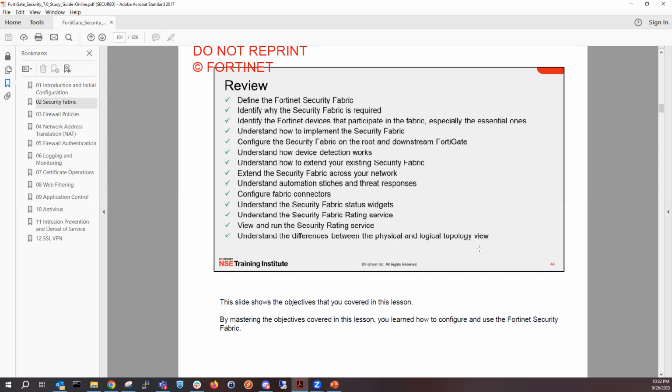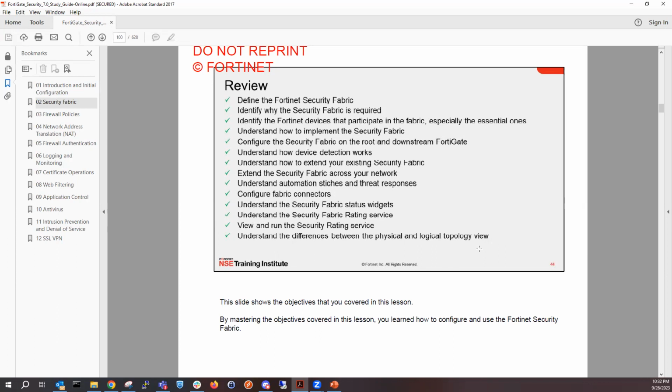You need to be able to define the Fortinet security fabric. So again, go back, read the security guide, watch over the videos. I'm going to tell you guys the truth: we don't cover everything that is written down. Make sure you look at other resources, maybe other YouTubers, FortiTip, FortiGuru. They do great as far as explaining some of these things, probably better than me. Look at your security guide 10 times over.